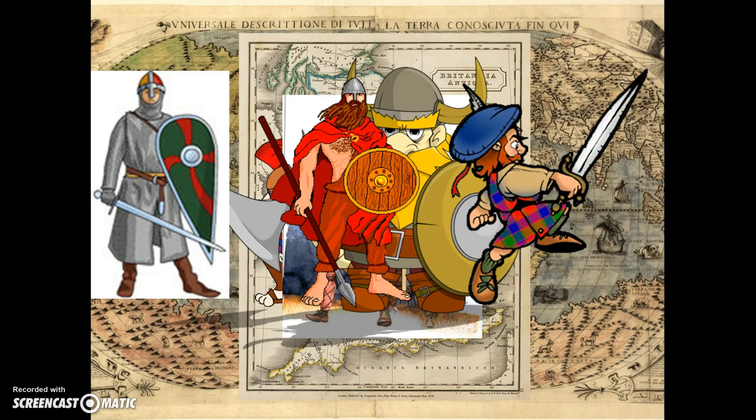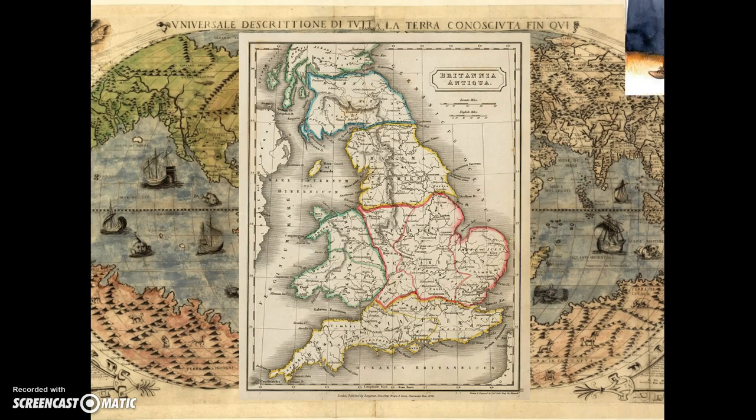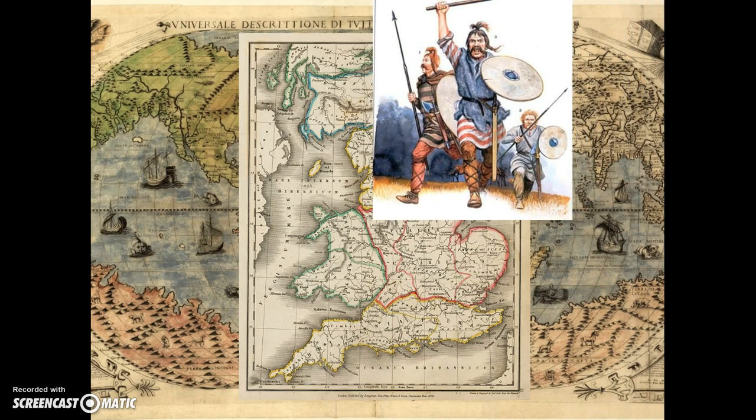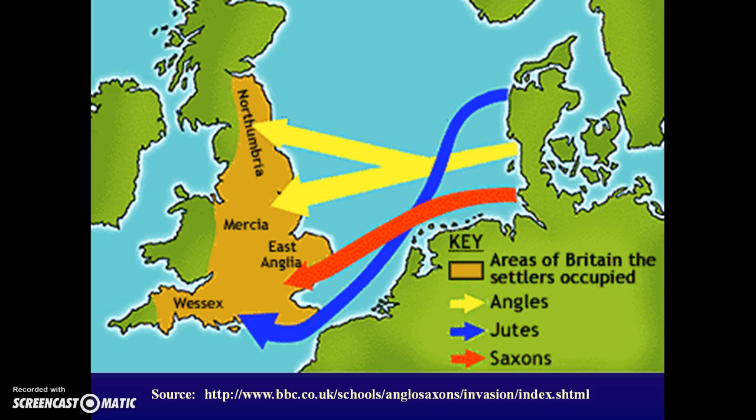So there's a lot of people fighting over Britain, but you don't have to remember all of them. The ones that we most want to focus on include the Anglos, the Saxons, and the Jutes, which were Germanic tribes. So what does that mean if they're Germanic tribes? What that means is that they came from ancient Germany, and they arrived to different parts of Britain. So you can see that the Angles went to northern Britain, the Jutes went to southern Britain, and the Saxons went to middle Britain. And they occupied different locations and warred quite a bit with each other, but they never actually took over each other's lands. That's what the Vikings did.